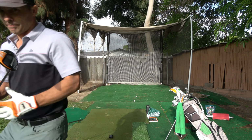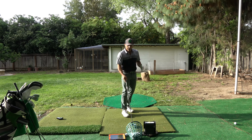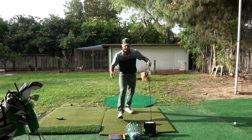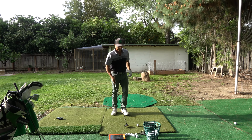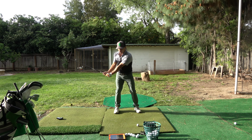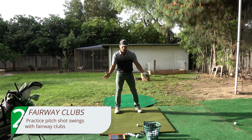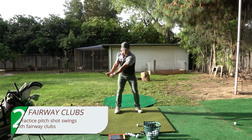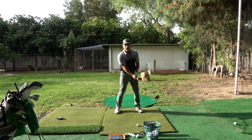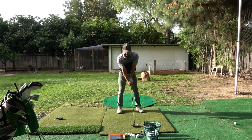Step two. Okay, number two. Now that you know what clubs you need in your bag, hopefully, now you can move on to step two. What we want to do is practice these half swings right in here. This is what I call the critical zone. Other people call it different things. It doesn't matter. It's just the most important part of the golf swing, from here to here. So I want to practice that a lot. I just want to hit these little guys right in here.